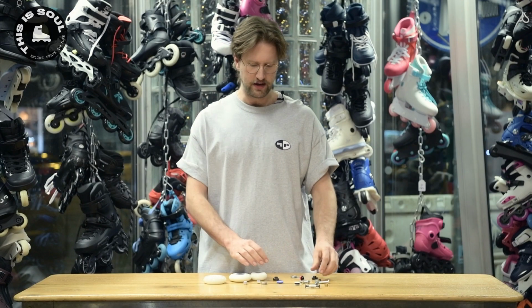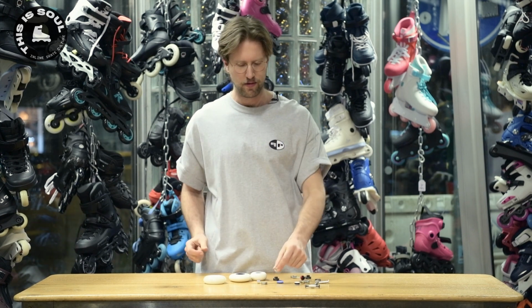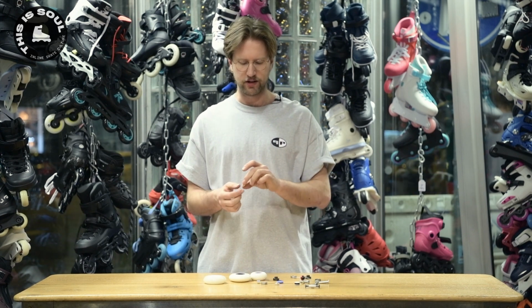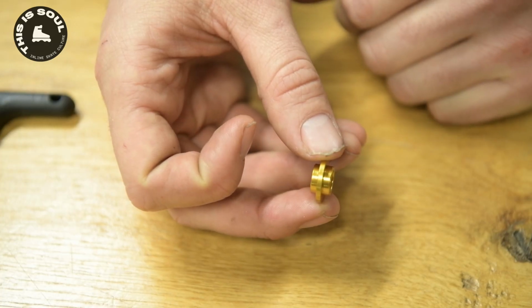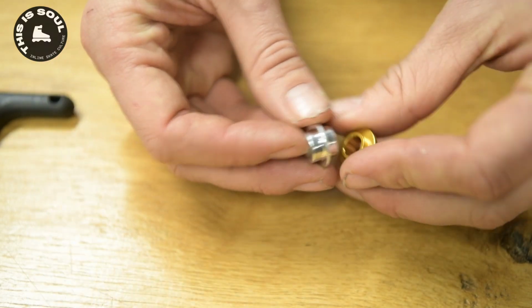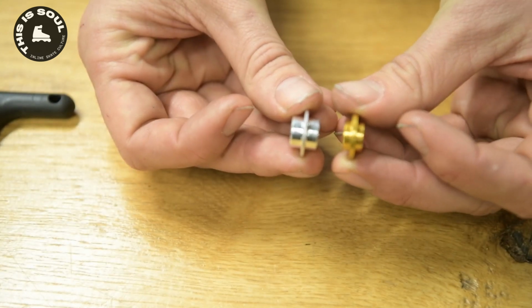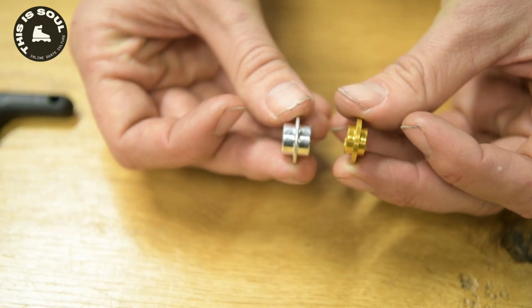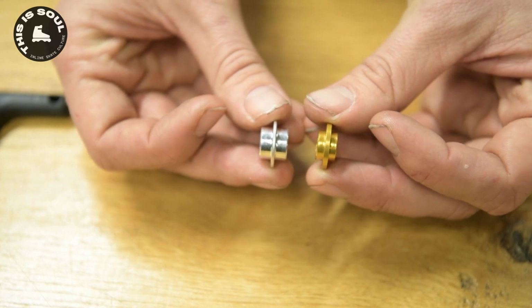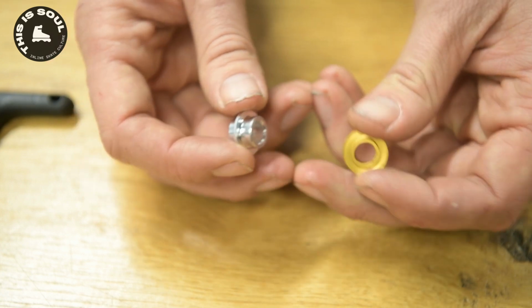Let's see, the next freaky bearing spacer. All bearing spacers on the market are about 1 centimeter wide, but Icon just released one that's a lot smaller, and they made it because they have special bearings which are also wider, and you need those bearings for their special frames. But if you don't want to use them in their special frames, you can flip those bearings inside out, and then you need a special bearing spacer. So it's a very specific product, probably not going to encounter it, but it's one of a kind of weird thing on the market.